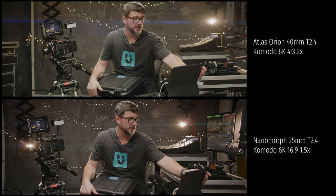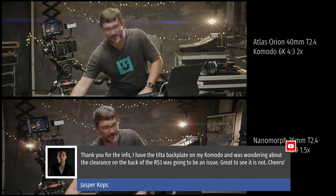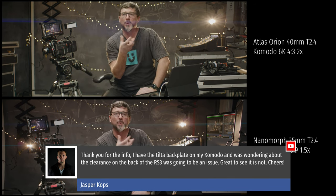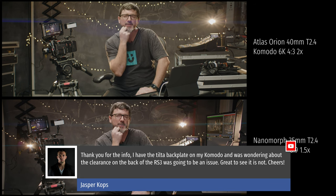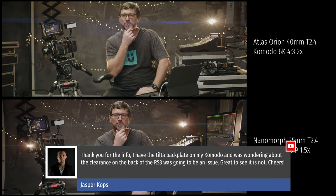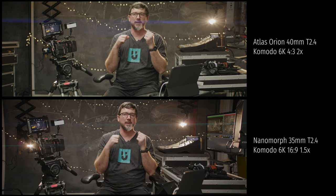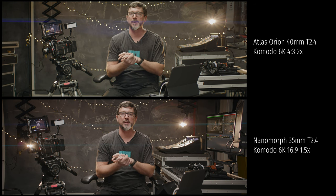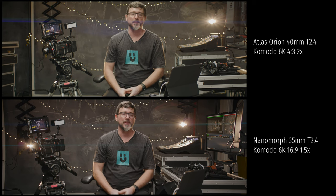Another comment here from Jasper, wondering about the clearance on the back of the RS3. Yeah, I don't really know that tilt plate. The SWIT one's nice and compact, pretty flush to the camera. I think I know the tilt plate you're talking about, so hopefully by the time you stick a battery on that, you'll be right with clearance. Obviously, the heavier the lens at the front, the further you're going to have to kick the camera back, which might start to get close to knocking against the back of the RS3. But if the lens is light enough, then it should open up a lot of possibilities.